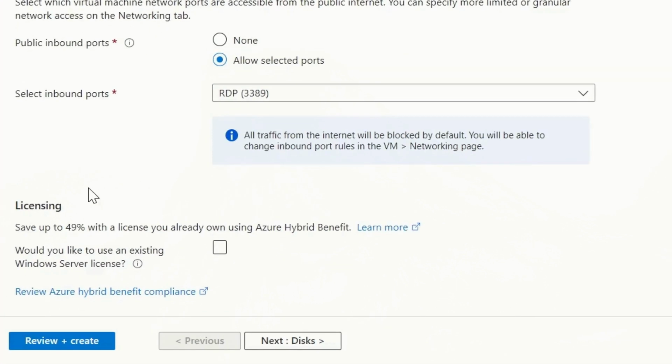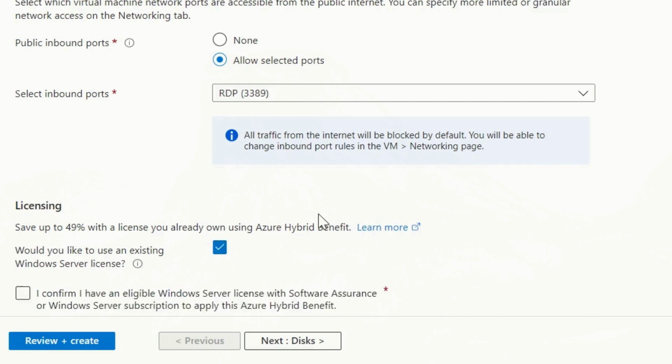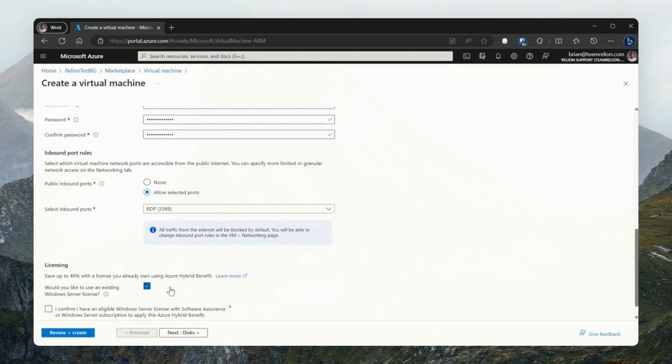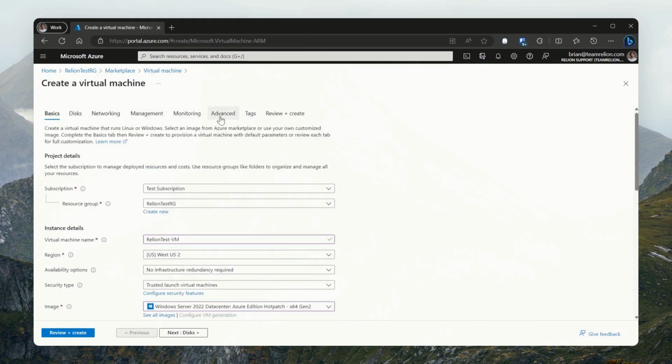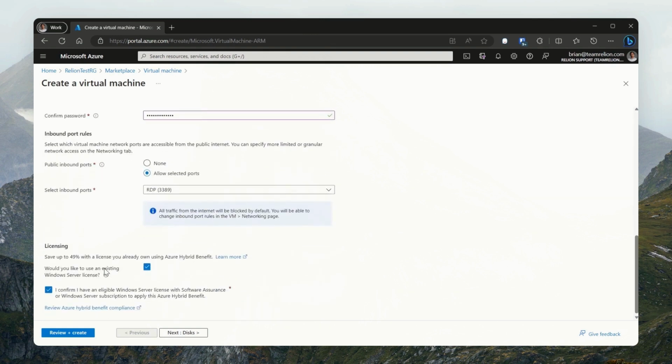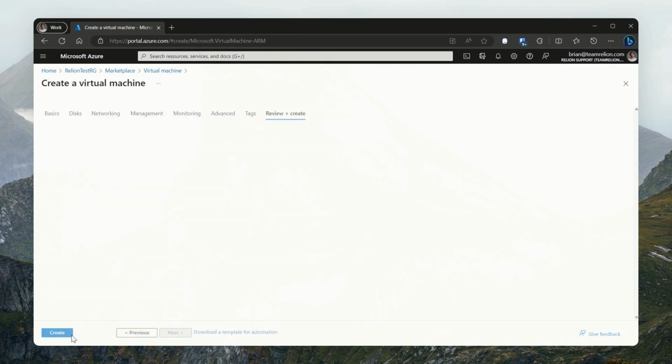And in the licensing section, it says, would you like to save up to 49% if you have an existing license? We're going to say yes. I'm going to explain later on how this works. But right now, you're basically saying, yes, Microsoft, I pinky swear I really do have this license. We're not going to worry about all the other options. We're just going to accept the default. Hit review and create.